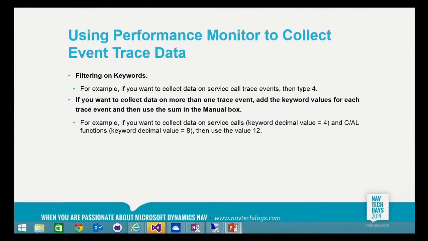Like I said before, if we're interested in only certain types of events, we've got keywords defined. It's all listed in the MSDN documentation, so you can go in there and configure it to only select certain events. And that's probably what you want to do if you want to be collecting data over a longer period of time, because you're going to be dealing with a huge amount of data here. So you probably say, okay, we don't need all the data. We only need specific events. We want to see when they happen. If you've got an intermittent problem which no one's been able to track down, this is the sort of tool you would use for that.